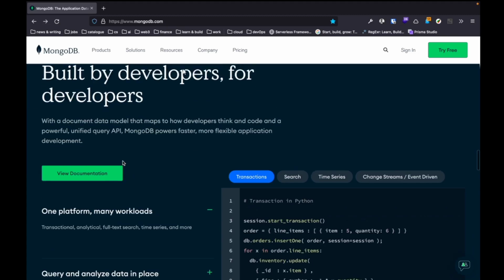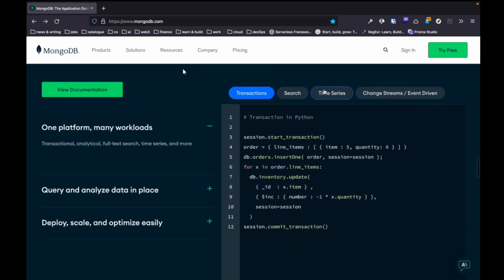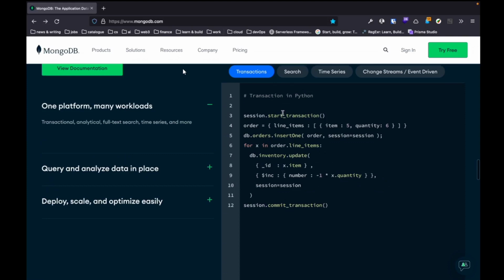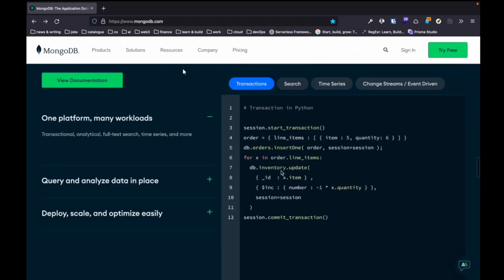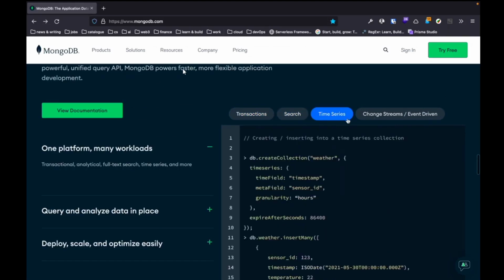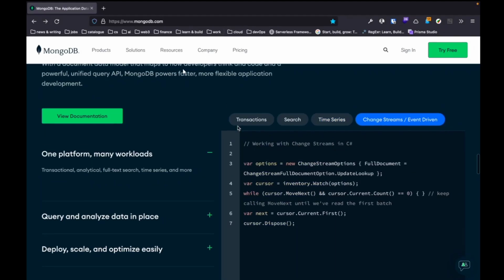You can actually use this with a lot of developer tools and programming languages: Python, Node.js, which is JavaScript, C++. I mean, a lot of options, right? And it's quite easy to get started with. It's a simple transaction in Python, and I'm sure you can change the language somewhere. Okay, maybe not here, but this is a very simple option. I think they're just showing off different languages and how easy it is to use.